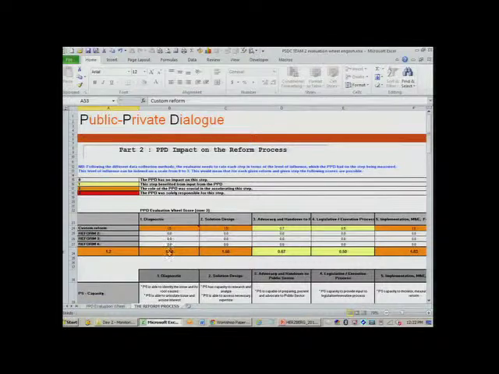If I do this for all the reforms, I will have a score at the end. And the score will be, in that case here, 1.2. So between 0 and 3, this particular PPD, based on one reform, but you could imagine that I do the scoring for more, has a score of 1.2 in terms of influence on the reform process. Now, if I were to do the same exercise in the next year, and the year after that, over 3 or 4 years, I could see if the public-private dialogue has a stronger influence on the reform process, and if things have changed or not.